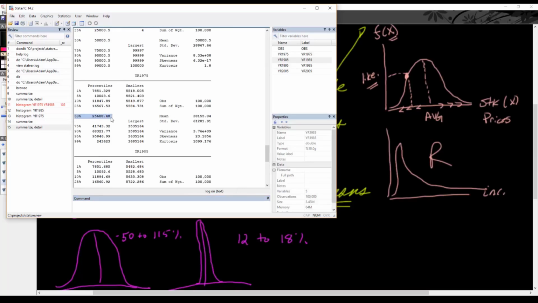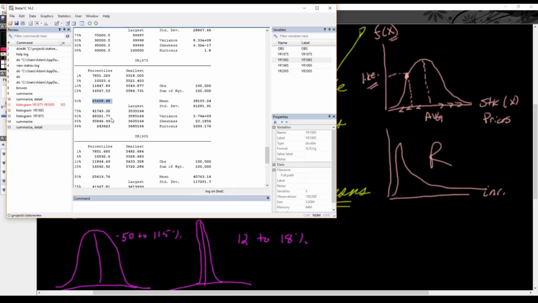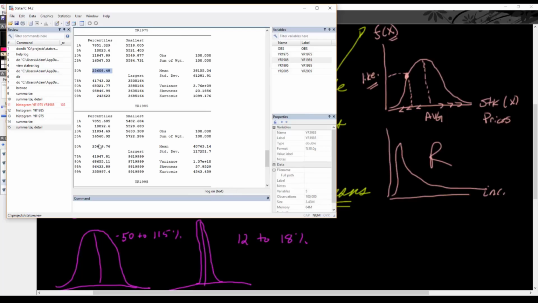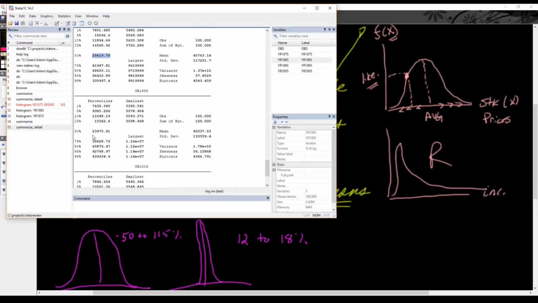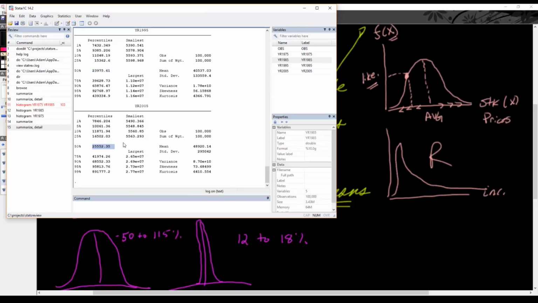And the median is the 50th percentile. So as you can see, in 1975, it's about $25,000, and this is inflation-adjusted data changed to a particular year, so it takes into consideration changes in the cost of living. And from 75 to 85, it's the same, 25,619. 1995, about 24,000, and then again back to 25 in 2005. So basically, what we're saying is that for the middle-income, middle-class individuals, the median has stayed about the same, even though the average has increased over time.